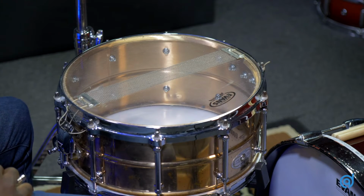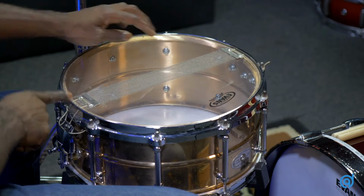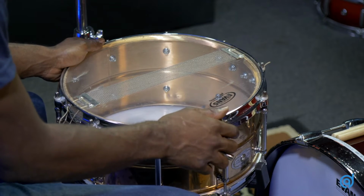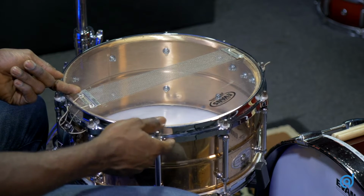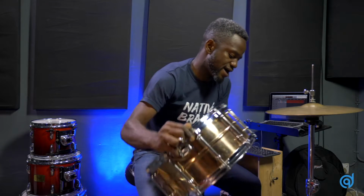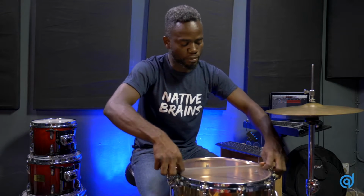The other thing you want to pay attention to is the snare wires. As a matter of fact, this is one of the most important elements of the snare drum. Without this, the drum will not be called a snare drum. And there's a simple way you can check if your snare wires are intact. All you need to do is disengage the throw-offs, pull the snare wire apart on both ends.